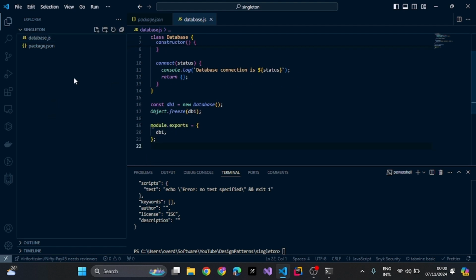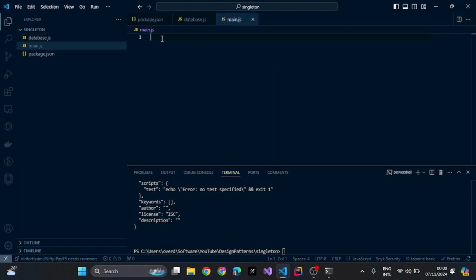So let's come to the root of our project here, and we're going to create another file. We're going to call it main.js. Okay, so inside our main.js file, we're going to import our implementation from the database.js.